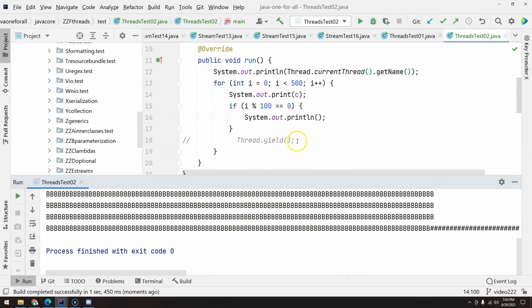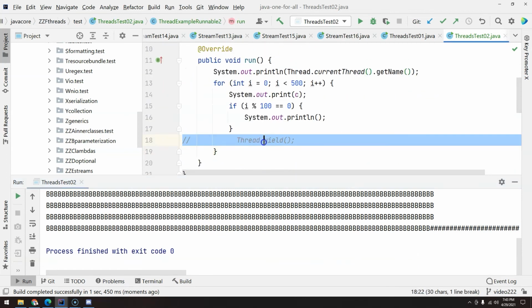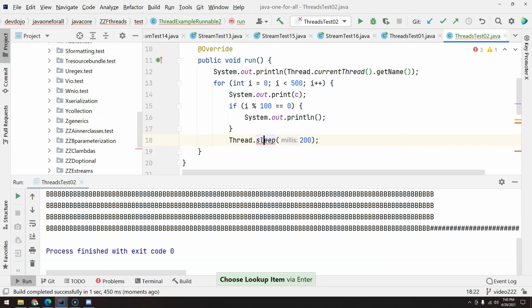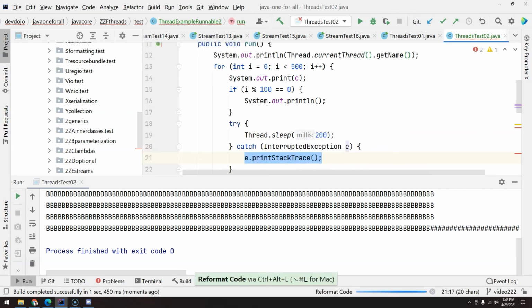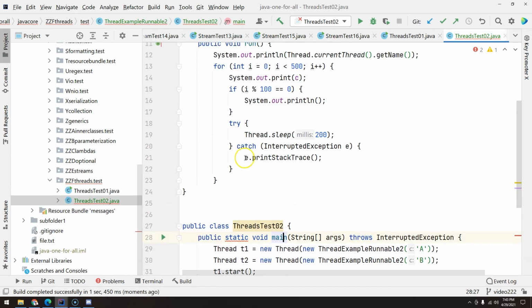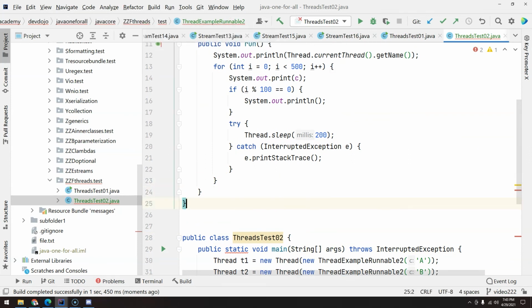If you add, for example, a sleep time, you will notice that it will never go to another one. So try Thread.sleep, 200 milliseconds, and then you surround it with try catch. So if you execute this piece of code now, I think maybe I'm missing one.